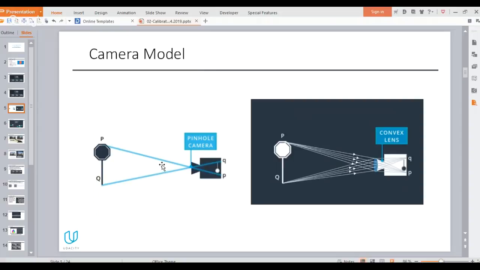On the left side of the slide, you would see that there is a traffic sign, and the rays from point P to point Q would enter the pinhole camera through the pinhole, and inside the camera, the rays are inverted such that Q is coming on the top and P is coming at the bottom, and the traffic sign is inverted. Such a pinhole camera is free from distortion.